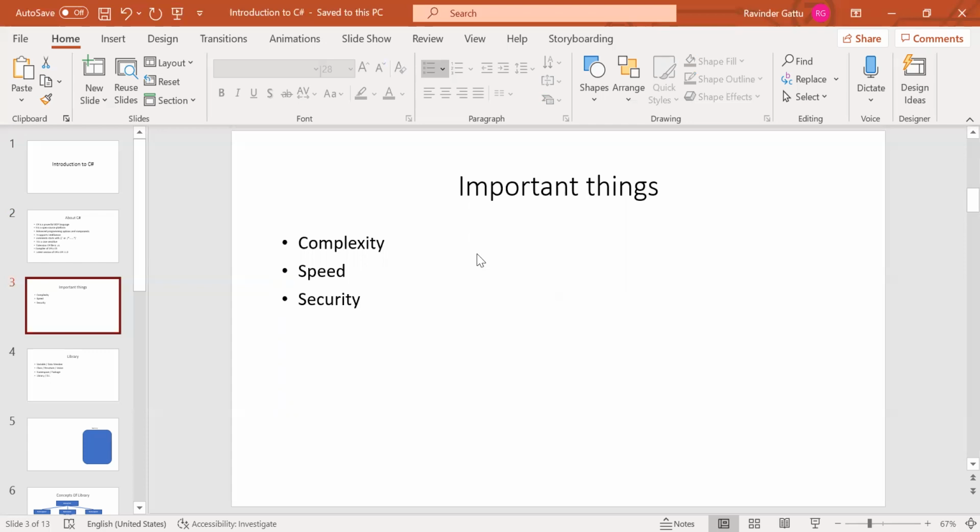Because in a real-time environment, these three things play an important key role, which would impact many things: your revenue, timelines, and everything. What is that? Complexity, speed, and security.